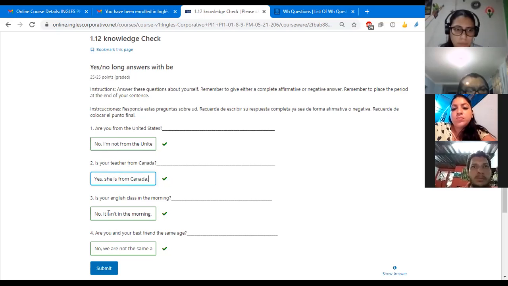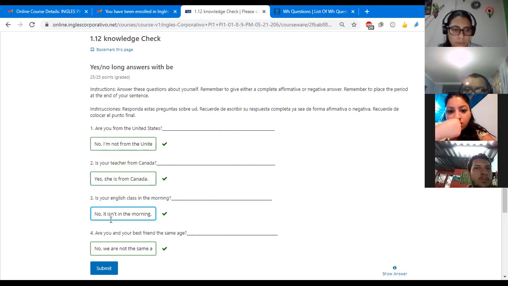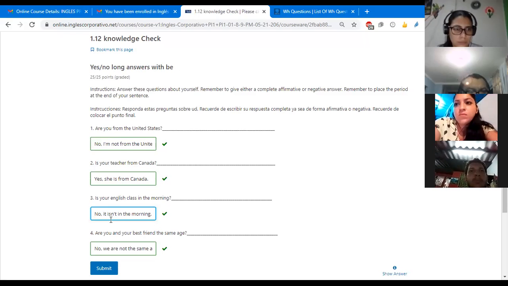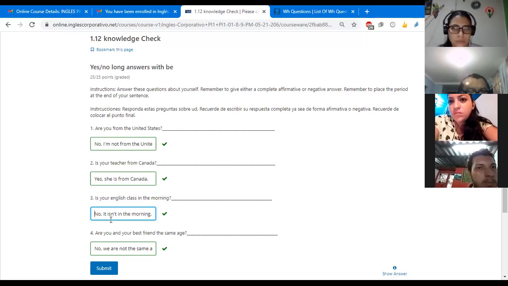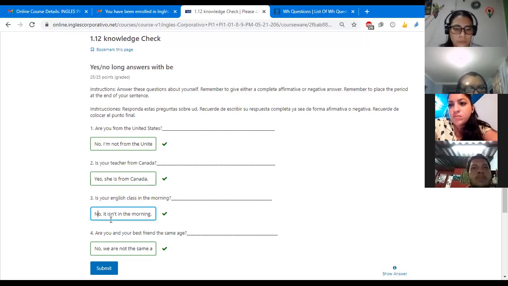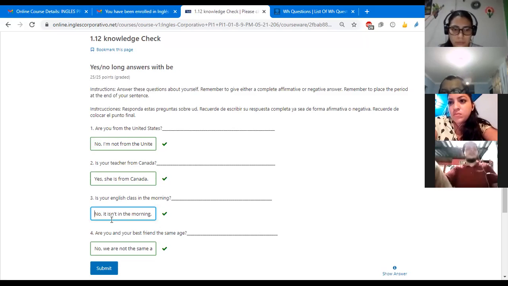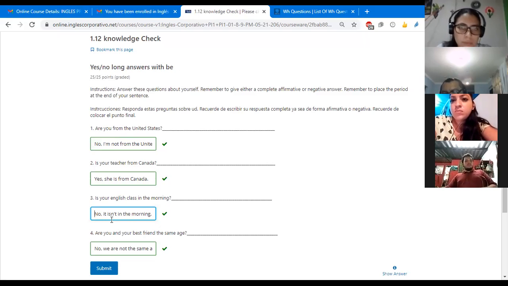Number three. Teacher, to display all the possible answers in the blank space, you only click and the system displays all the possible answers. I don't know if in your platform, because you are in the student section, probably not. Yes, because I remember that when I click in the blank space, the answers in the list don't appear. You have to write the possible responses with the keyboard yourself.